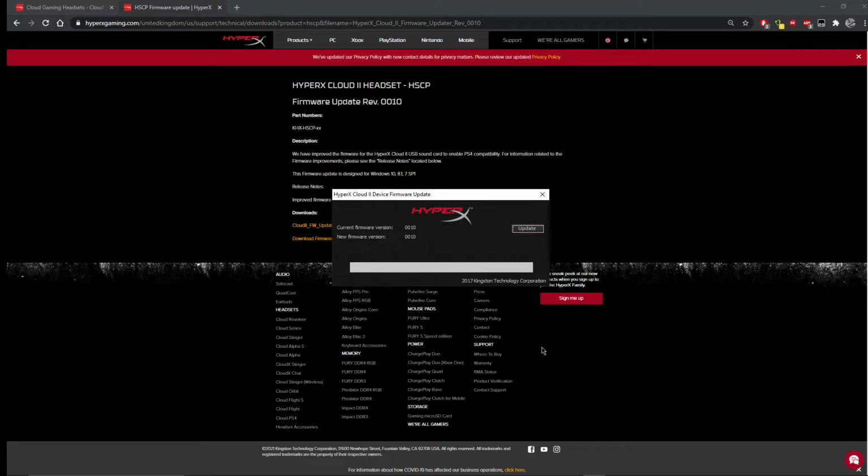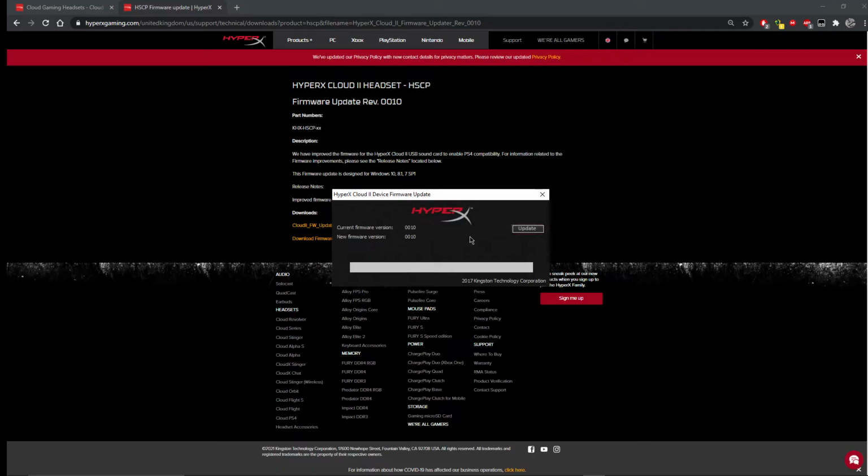Firmware is software built into the device itself. Now yours should say current firmware version 0030 and the new firmware version is 0010. You've got the button to click update and it will give you a warning and it will say that the version you have is newer than what you're trying to update to. And that is a lie. It is wrong. And that is what confused me for a while. So don't worry about it. Ignore the error message and just continue with the update.